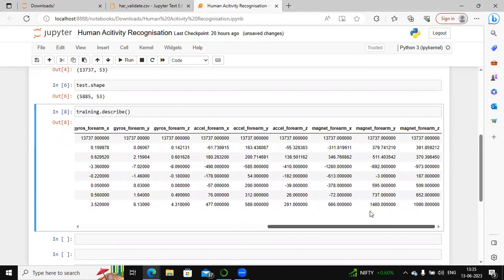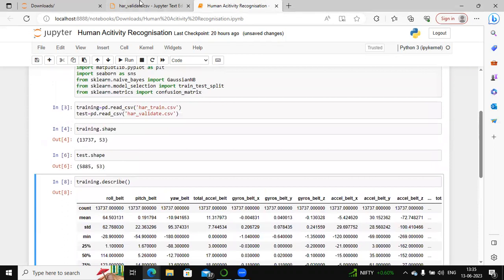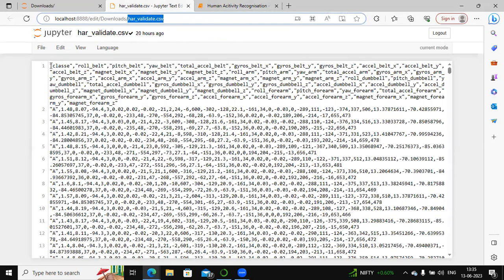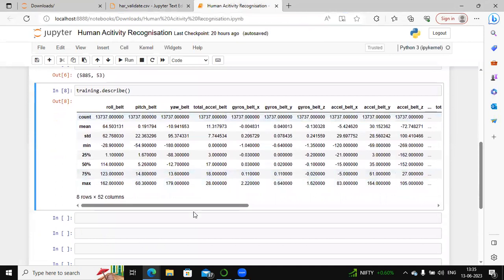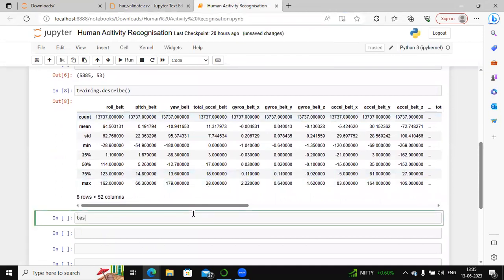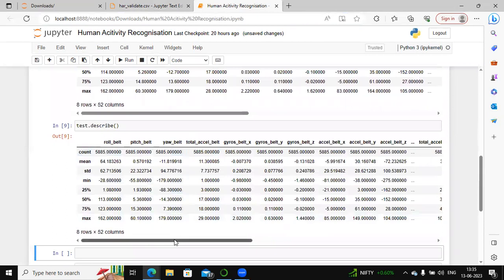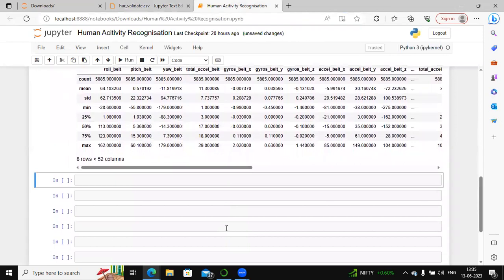Here we also have class, which is our target variable. It's classified data, it belongs to class data, so categorical data actually, and we'll deal with that. Then test.describe gives the five-point summary as well as mean and standard deviation.